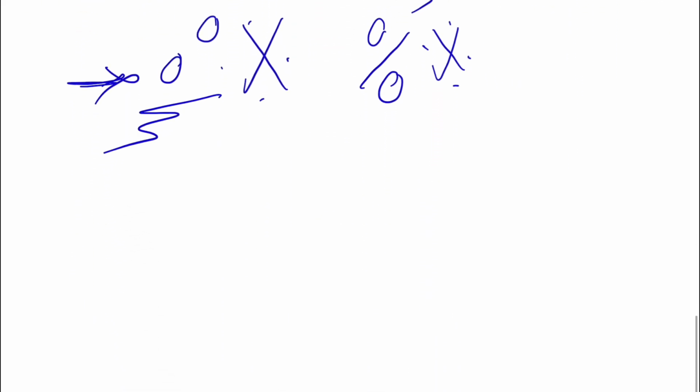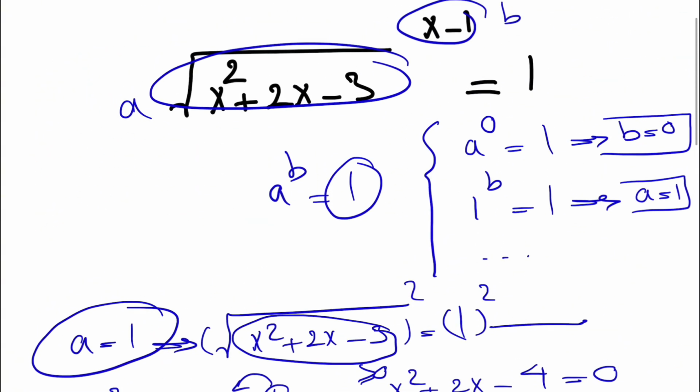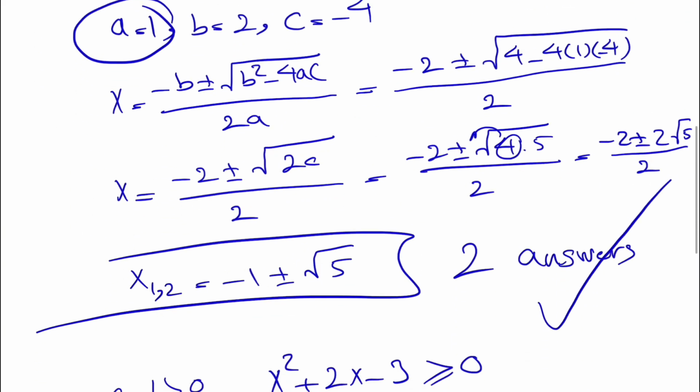And there's this third scenario that I discussed at the beginning of the question, which we're going to go over now. The other scenario that I left blank at the beginning of the question is when we have minus 1 to the power of an even number. That's going to give us 1 too. So that's another possibility of getting the 1 that we were looking for. But if we look at this, we'll see that this condition does not work here based on what we discussed in the previous steps.